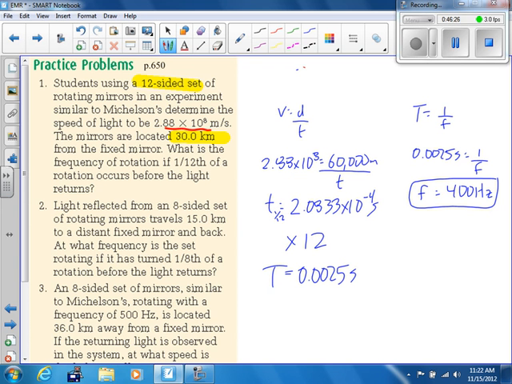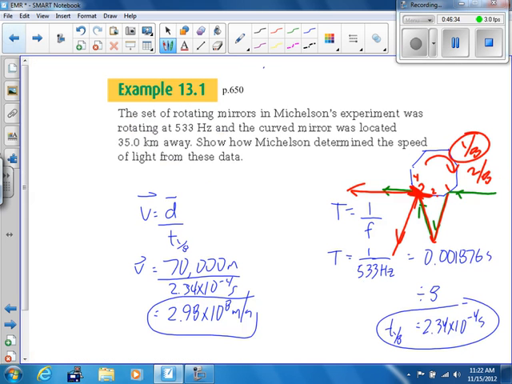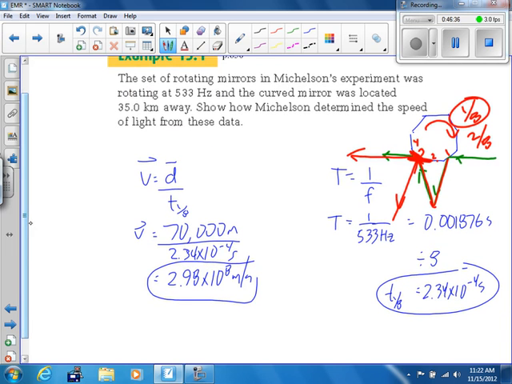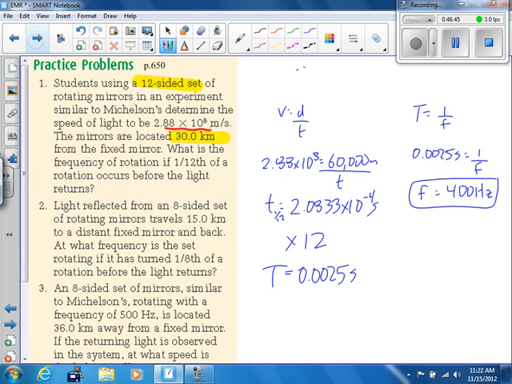Notice, though, in both of them, this will be a rule that always happens. It's always fulfilled. In the first question over here, the thing we found first, which was the time, is not what we wanted. The thing that we found first over here, which was the time, was not what we wanted. Each question we do, we're going to get a time first, but it's not the time you want. If you get little t, then multiply it by 8 or 12 or whatever the case may be to get big T, because that's the one we want.